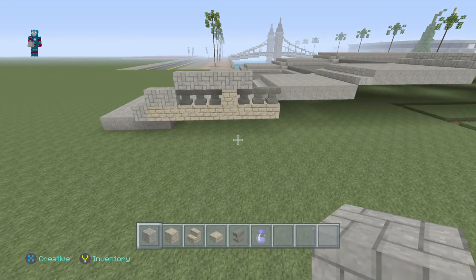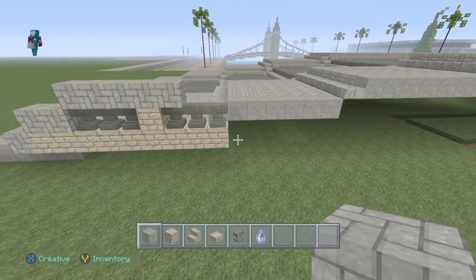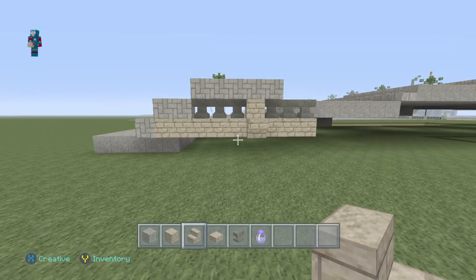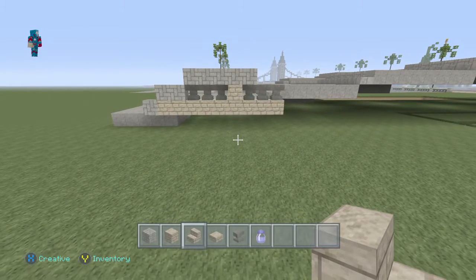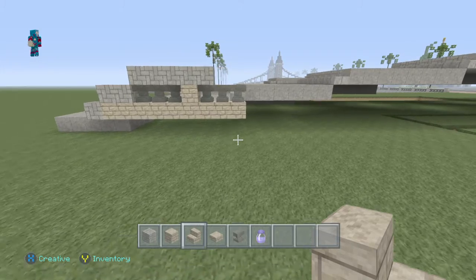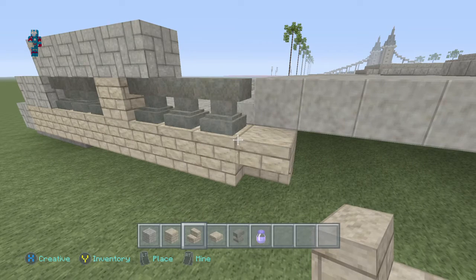So basically right here, you're going to have an upside down stair. And that's going to have some kind of little design on it. But don't worry about that right now. That will be detail that we'll go through and add at a different time. So right here, you want to go ahead and place an upside down stair.